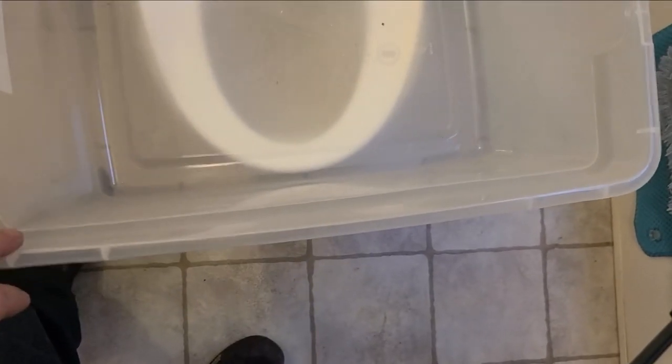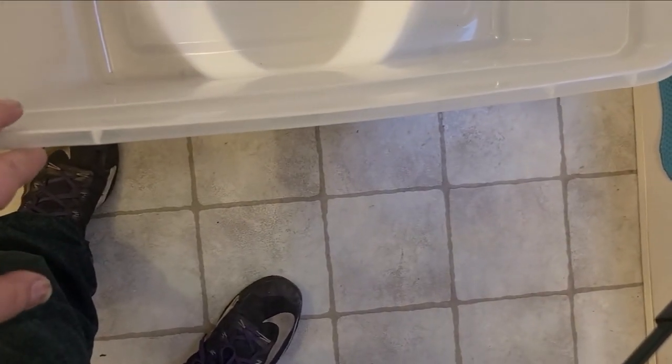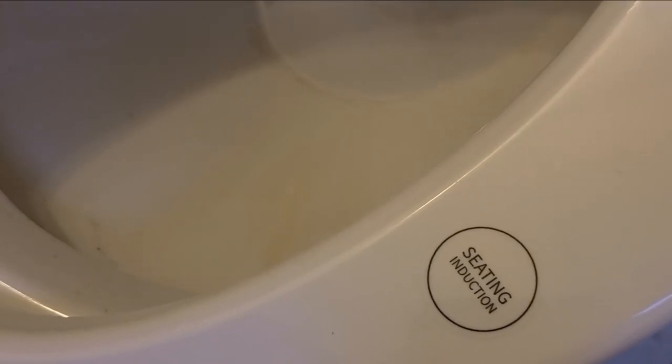I put this semi-see-through plastic container here, and it's going to be between you and the world. Now, if you look here, the thing says seating sensor or induction or whatever. If I put my hand on there, then it turns the thing on. So the theory is, if you don't have something warming that up or cooling it down or touching it, it ain't gonna work. So take the button. Now I think somebody's there.